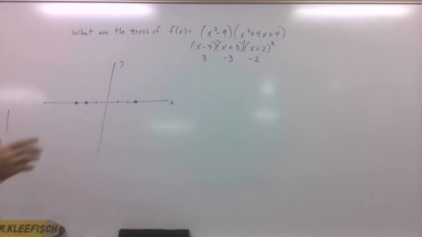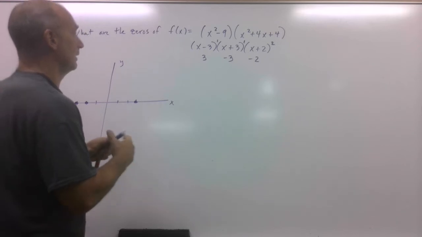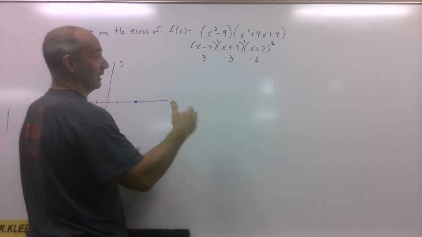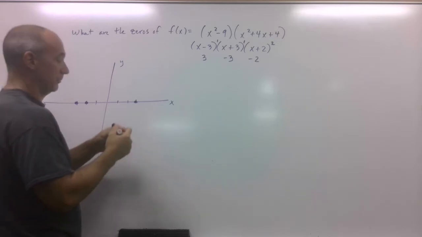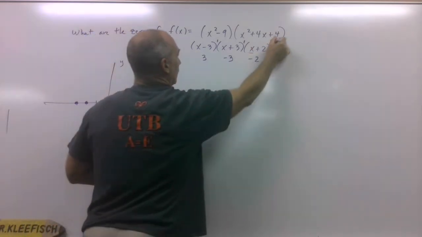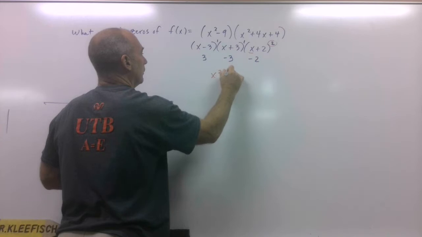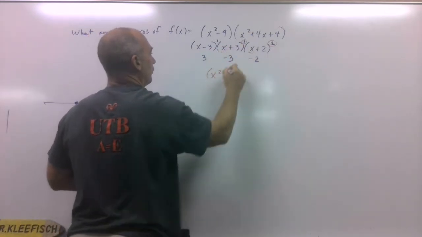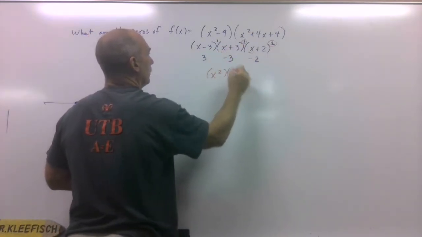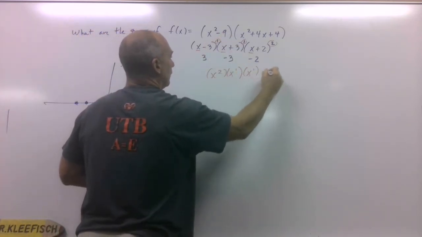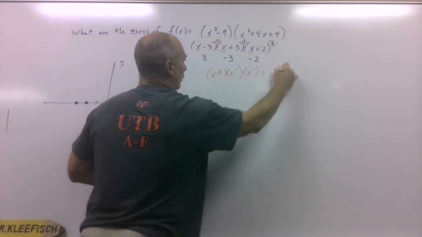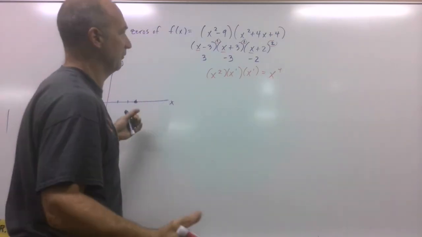So if I take a second, 1, 2, negative, 3, negative, and then my positive 1, 2, 3, there. Now, we got to take a minute and say, okay, is this going to be an even or an odd powered problem? So if we look at this, x squared, x to the first, and x to the first, I get x to the fourth. There's your algebra 1 stuff, okay?